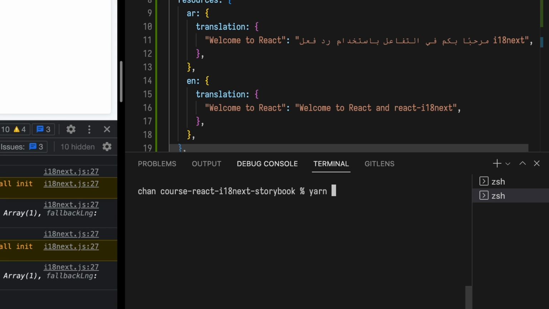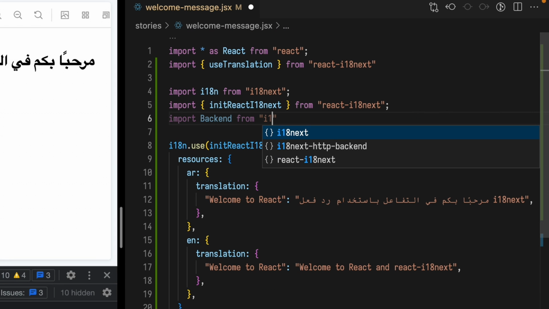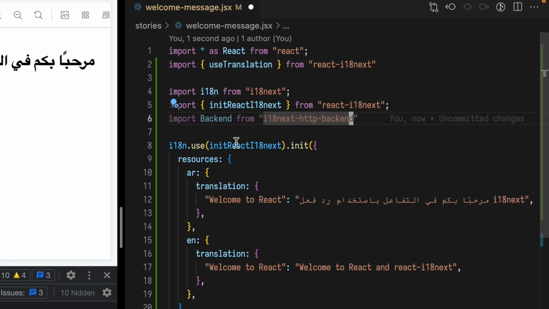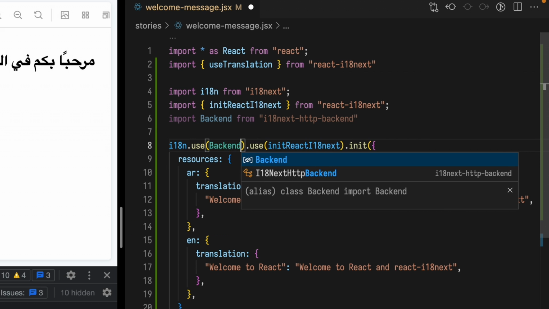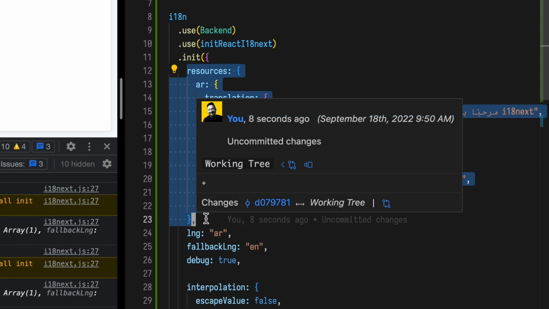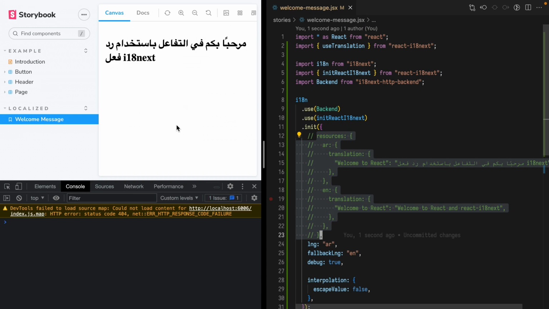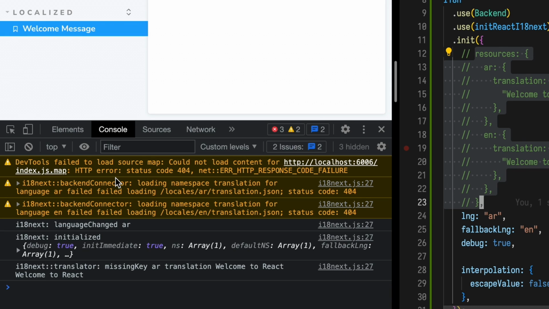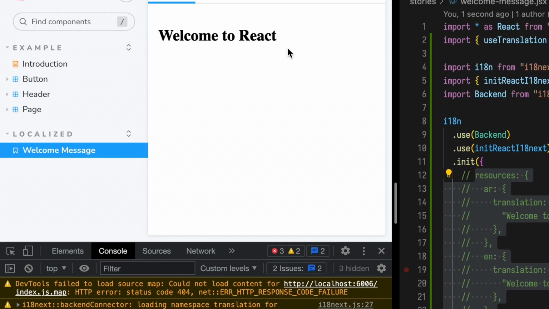Having translations inside of the JavaScript portion of your application will absolutely balloon your bundle size. To lazily load these, we have a package called i18next HTTP backend. Add the i18next HTTP backend dependency, import Backend from i18next HTTP backend, then use that backend in our configuration. Comment out the whole resources block that we have defined here and hit save. Then refresh Storybook. With debugging enabled, we'll see everything that i18next attempted to do. Most notably, it attempts to get both translations from the backend at the location locale/translation.json. In both cases, it fails. It defaults back to the welcome to React translation key.